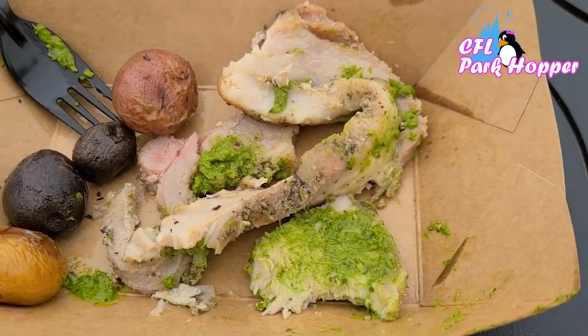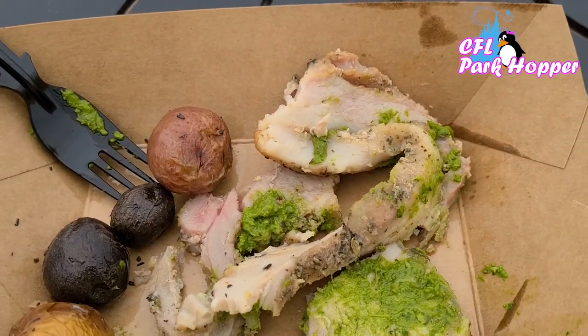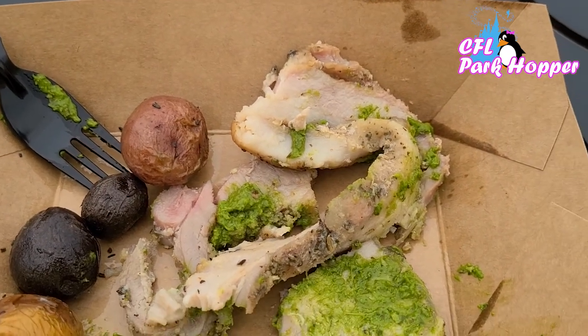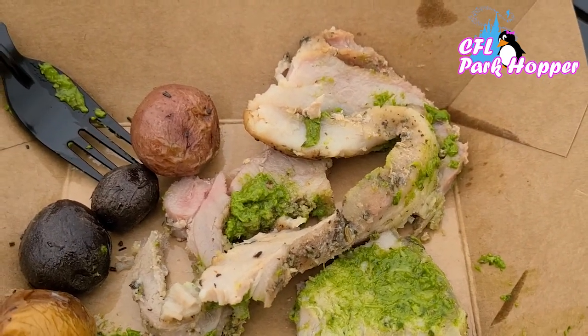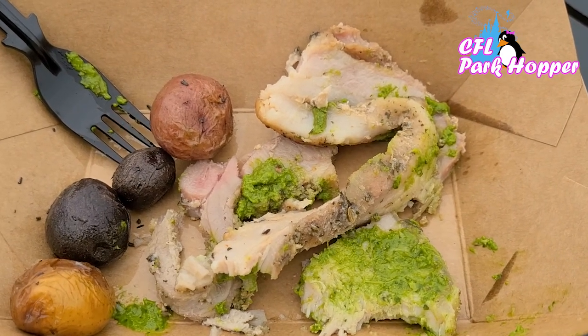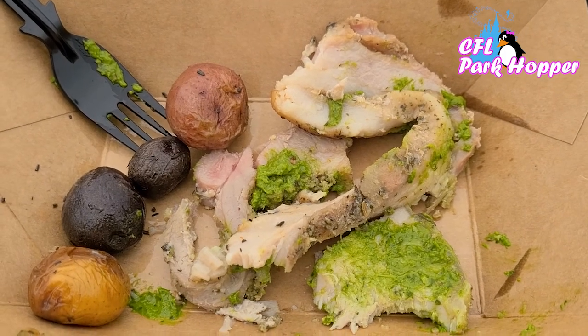So I'd say this is a nice fall dish. Some of the flavors are almost a little more summery. Again, this festival did start in the middle of July, and this booth has been open since the middle of July. But it's more of a heavy food, so it's something that I would want to eat when it's a little cooler out. Today it's cloudy, so it's a little bit easier to eat some of these heavier things. And as we go more into the fall season, it will definitely be cooler and easier to deal with heavier foods as well when you come to the festival.